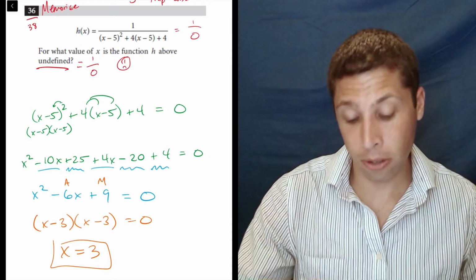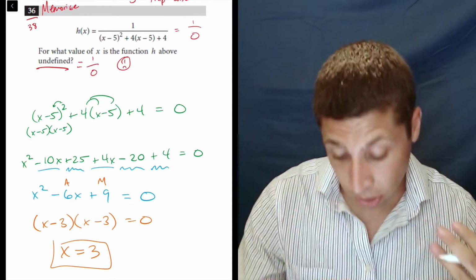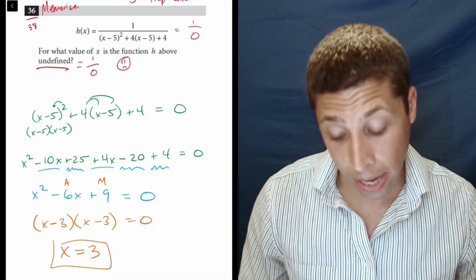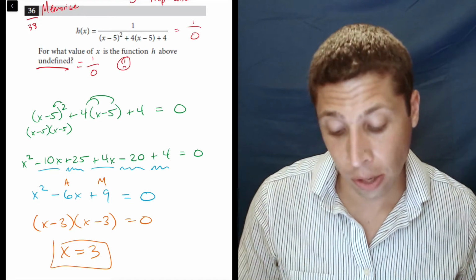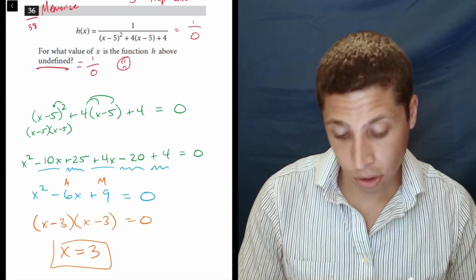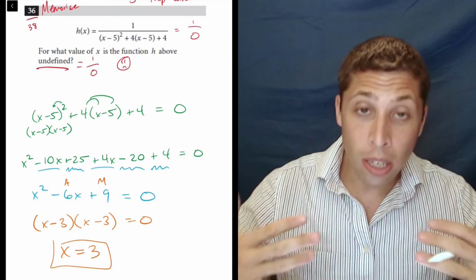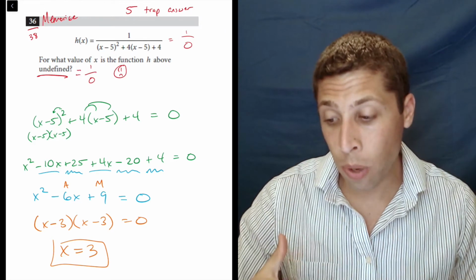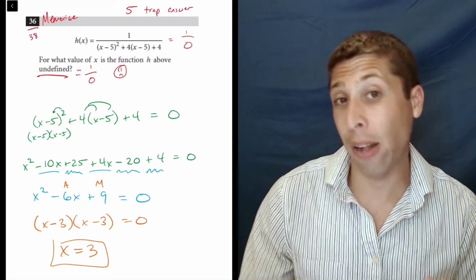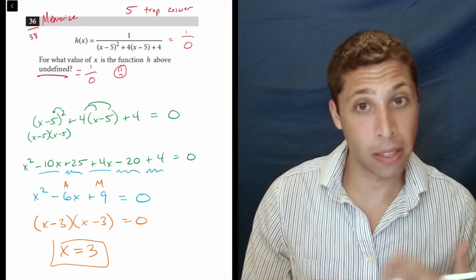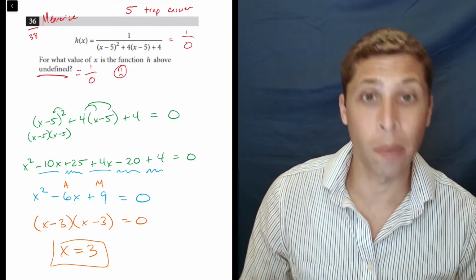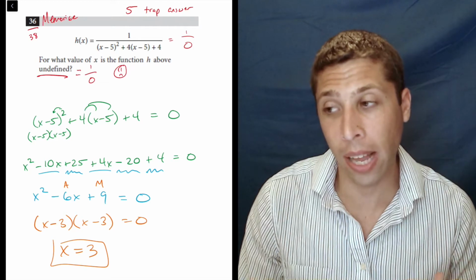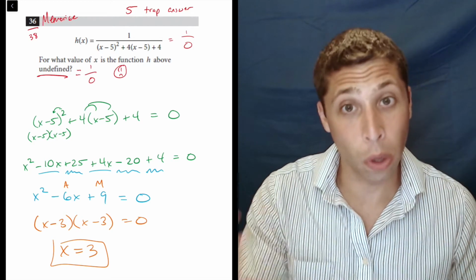If it had factored differently at the end, we might have had 2 answers, in which case the question would have said, what is one possible value for which the function is undefined? But here it's just 3. Now look, we could have gotten this by guessing and checking. So if you were confused by the algebra, you could have just picked some numbers and said, okay, let me try 0, let me try 1, let me try 2, 3, and done a couple of simple numbers until it worked.